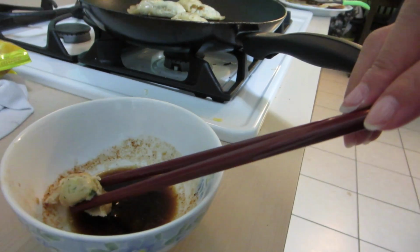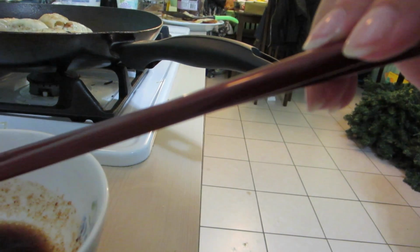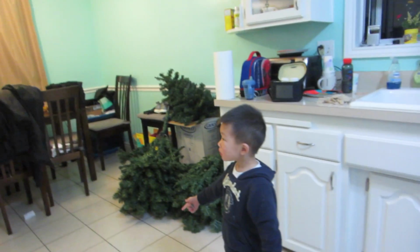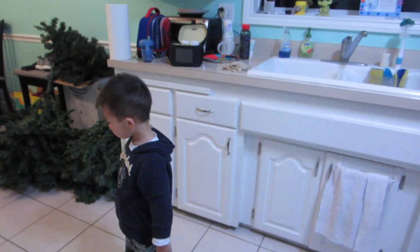That's eating some dumplings. You want some? Yeah. Okay, I'm gonna blow on it because it's hot, okay? Okay. You want, ready for your dumpling? What was that? What happened? I threw up. You threw up? Daddy. Where? Oh, he threw up on the floor right there. On this water? Yeah. Was that your throw up?